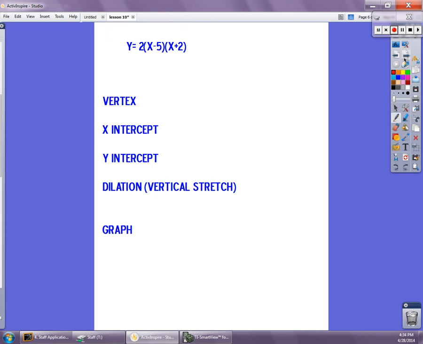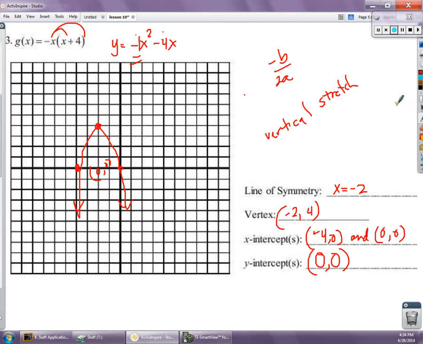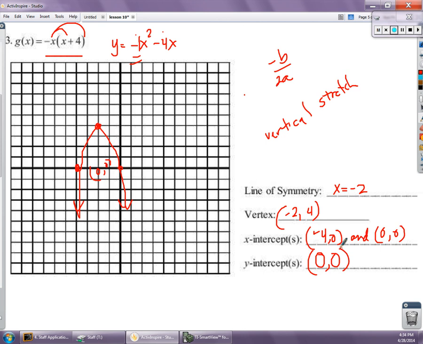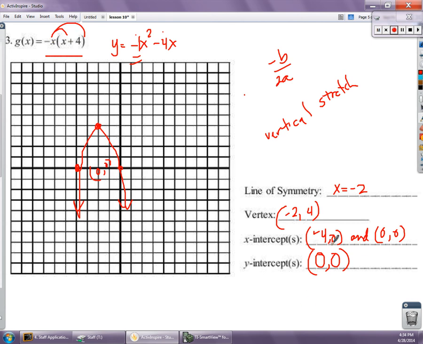So the question is, there's a couple aha moments here. Okay? The question is if I gave you just the vertex form. So let me go ahead and write one of them down here. Well, actually, we'll do one at a time. If I just gave you the vertex form, would you be able to know what the vertex was? Would you be able to know what the x-intercepts were? Okay. So here, this was the original vertex form, and our x-intercepts were -4 and 0.